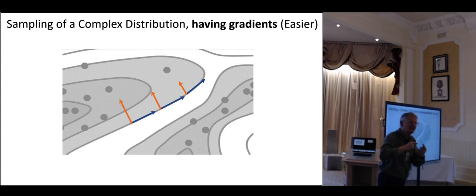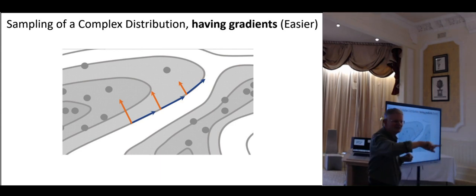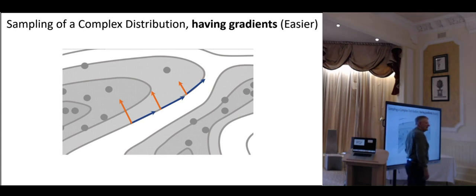Hamiltonian calculation is a nice existing method where you take your space here and then you add another space of more dimensions called the momentum space. Then you have equations known from mechanics that allow you to move along these level curves, because that's what a system that preserves energy does. And sometimes you give it a kick and then it changes the level curve and moves happily along that one. Once you have done that calculation, you project your result back to the model space. Because if you have sampled the distribution in the combined space, then you have also sampled the distribution in the original model space, because it's a marginal distribution you easily get.